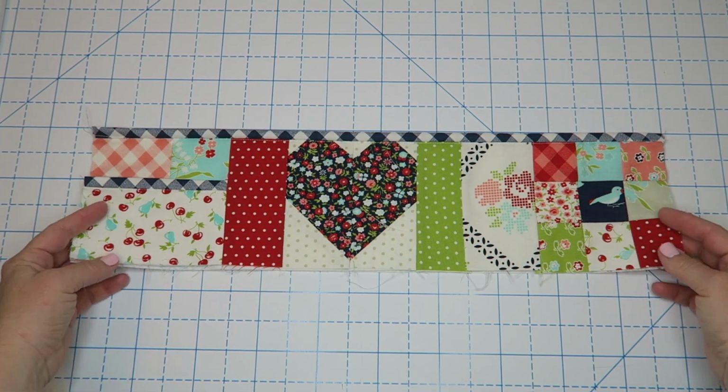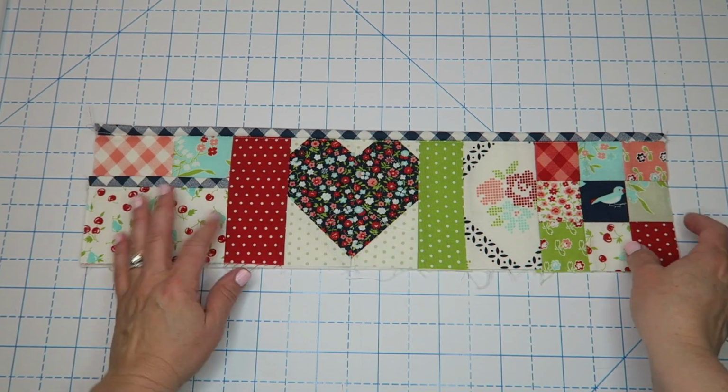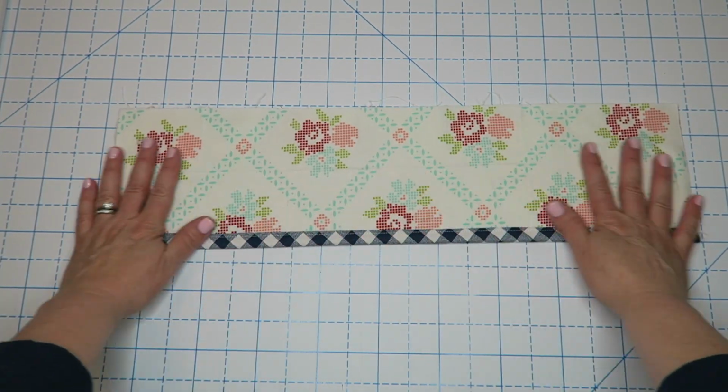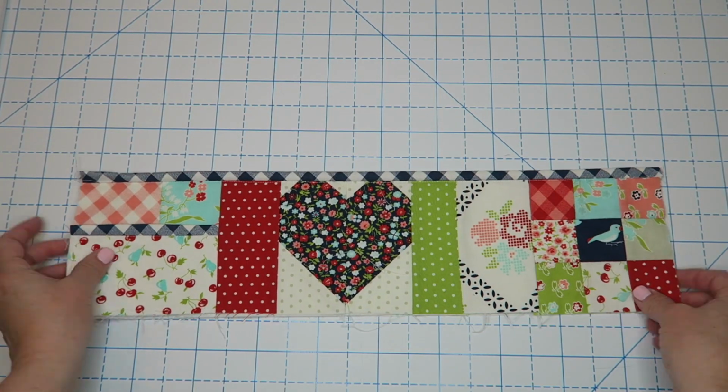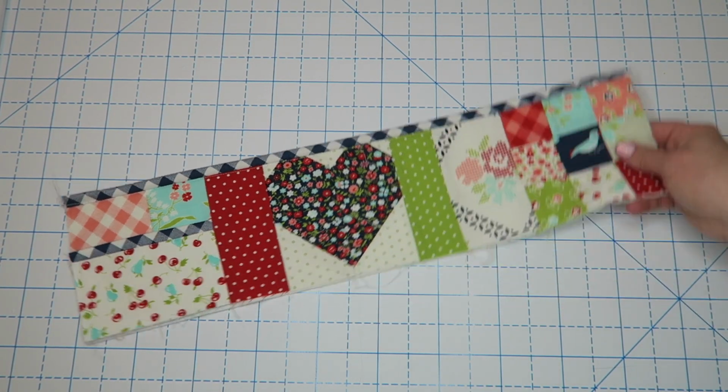So here is what our panel should be looking like. We have some fun pocket stuff on the front. This guy is still flipped open, and then we've got our pocket lining on the back with our nice binding along the top here. We're gonna go ahead and set this aside. The hard part is over.